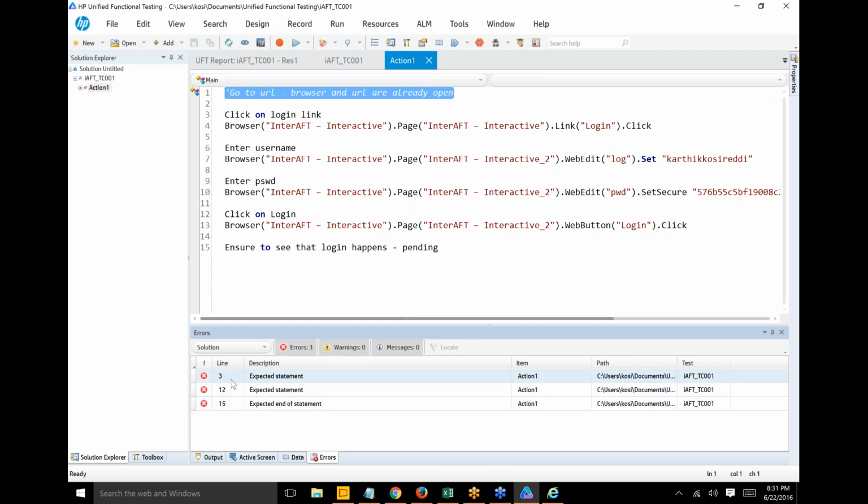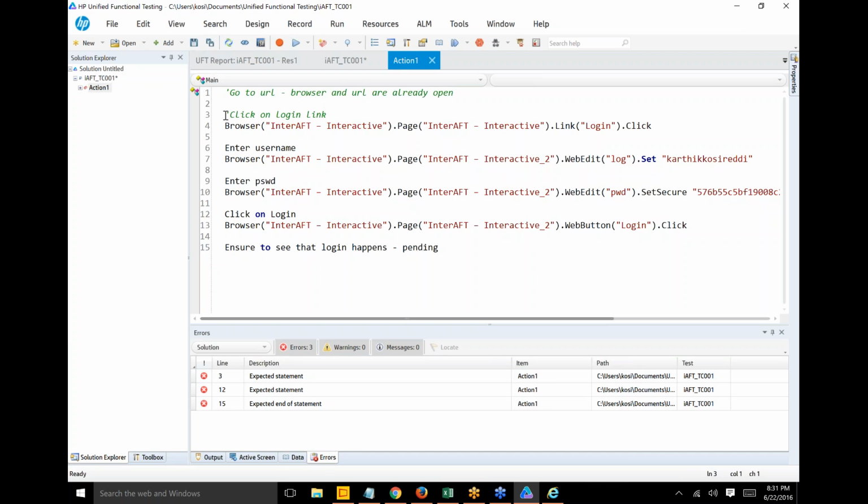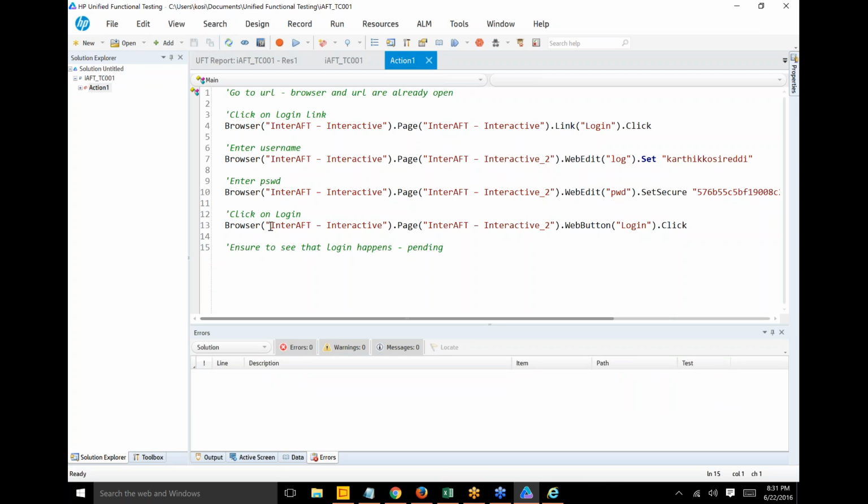Now line 1 is gone, but line 3 has an issue. Why? Same thing. Control M is a shortcut key to say that this statement is a comment. It is not necessarily a piece of code that UFT can understand. It is just there for us. So for each of these, we make them comments and we save it. Once I do that and now save, all my errors have disappeared. So here is the code that UFT did. We also tested it and it worked correctly.